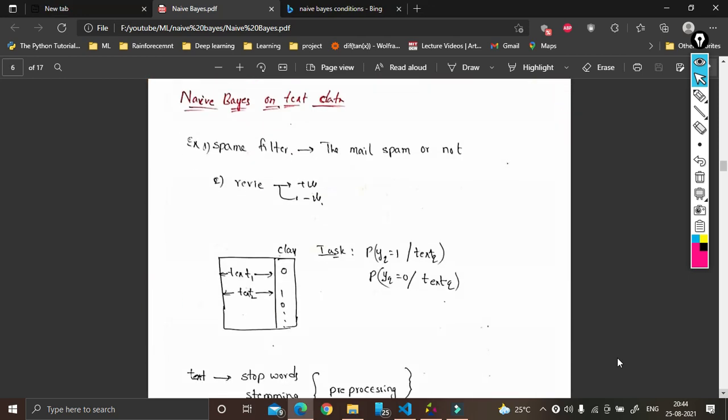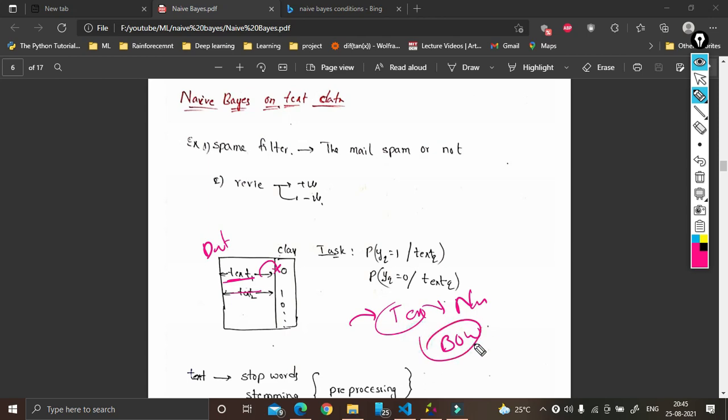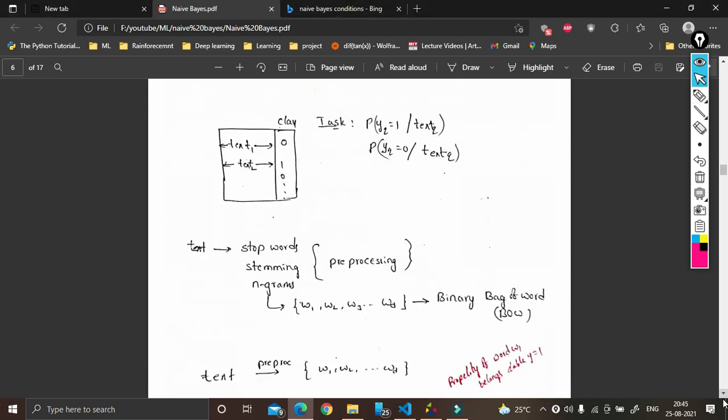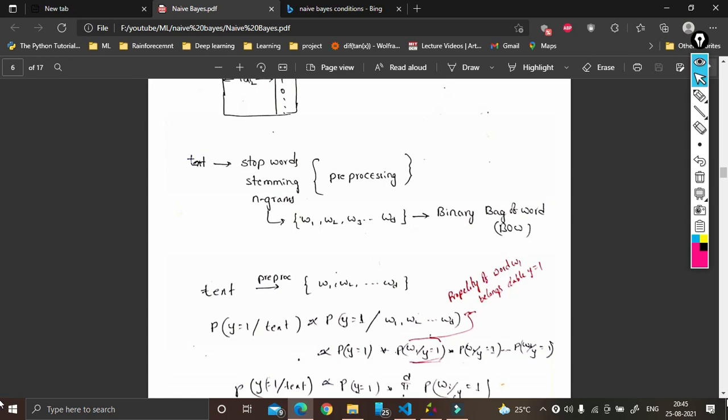We will go with an example, then it is very easy. Here we consider text classification, whether a review is positive or not. If it's a negative review we consider 0, for a positive review we consider 1. The data we have is text, and each text has a class label. We cannot feed the text data directly; we need to convert it into numerical data, and bag of words is one of the techniques we use.